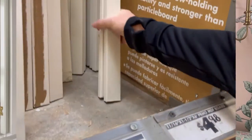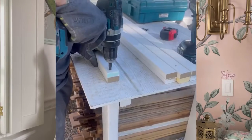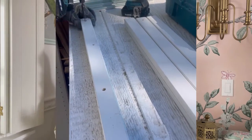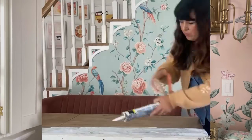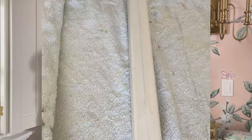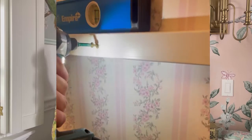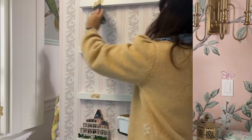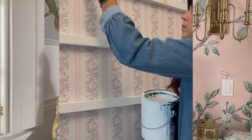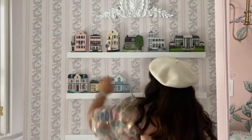Okay, I thought I'd tell you how I decided to display my Sheila's houses. And I just decided to do it really simply. This is a super beginner project. So I took the houses, I saw how wide they were, and I used 2 pieces of wood together, and I just screwed them together. And then I caulked them, I painted them. I just kept them white so they'd be really simple because each house is a different color and very ornate. And then I put those into the wall, filled those with wood filler, and then painted them white. So it was a super easy project, but they look so pretty on there. I love them. I think they look amazing.